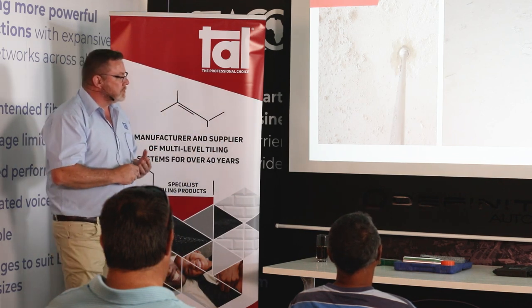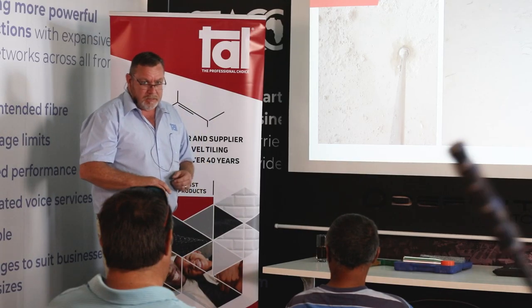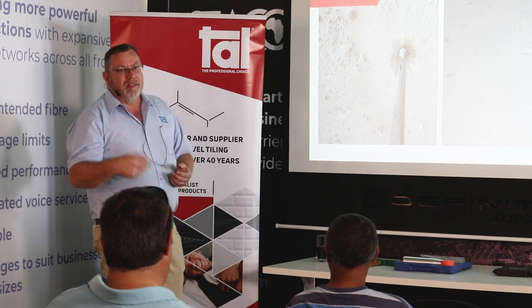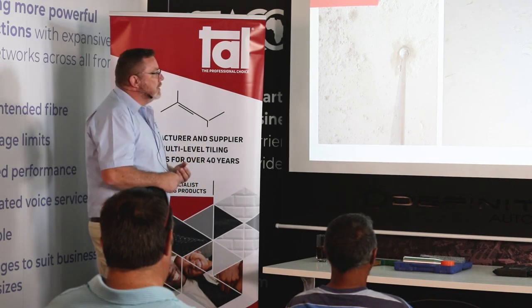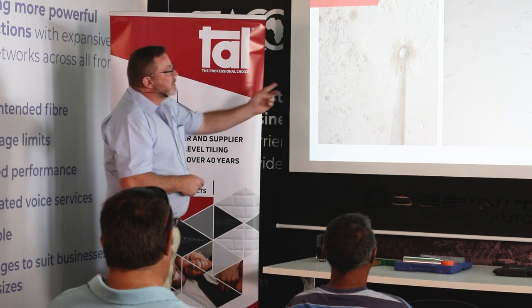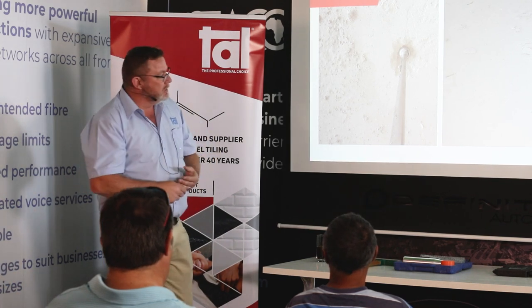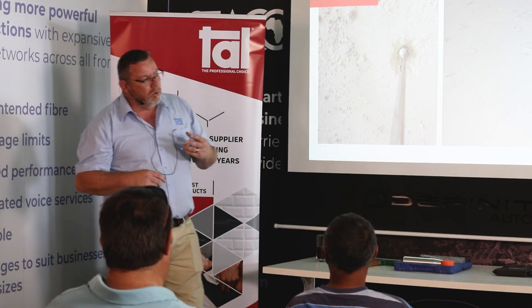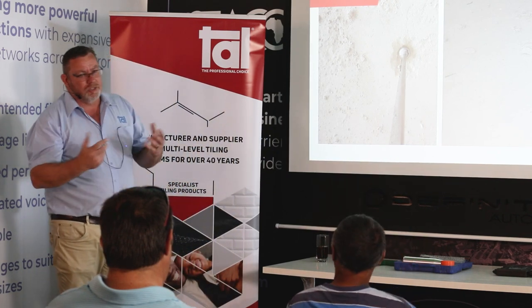This is a floor I've walked onto to do an inspection. I took my rod, tapped it on the surface, and another way that rod tells you what you're dealing with is if it falls flat on the deck and doesn't bounce — that tells you you've got a problem. If it bounces, generally that's a good sign because you've got some strength in your concrete or topping. In this instance it basically fell through, so we rejected this floor. It often leads to fights with the main contractor and the client, but I'd rather have that awkward conversation upfront than after your finish has been applied, because then it's too late to fix it.